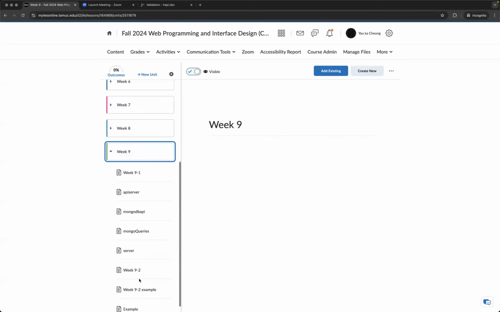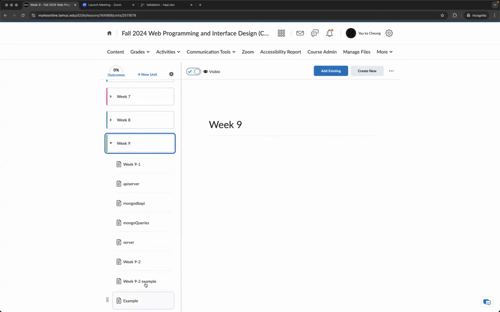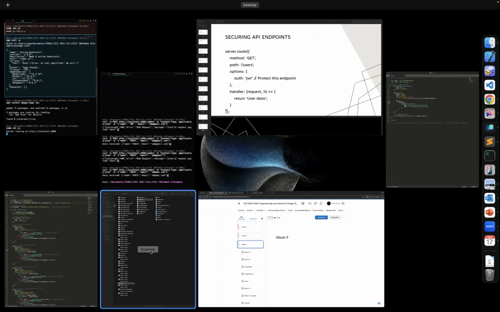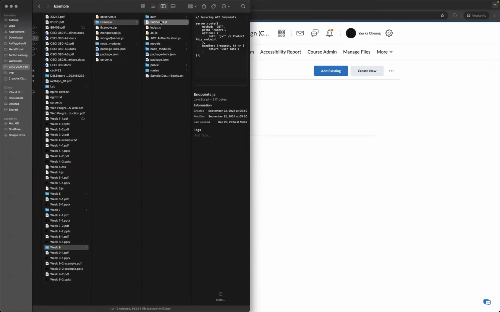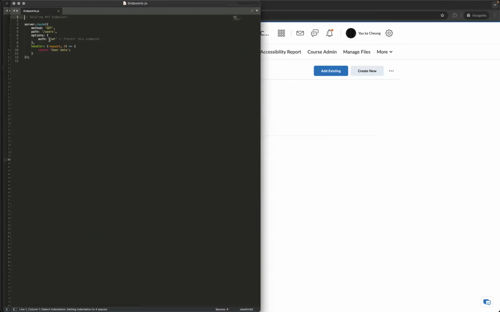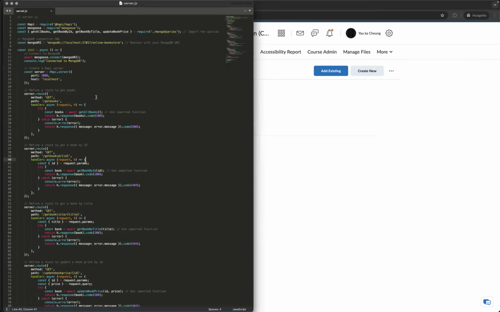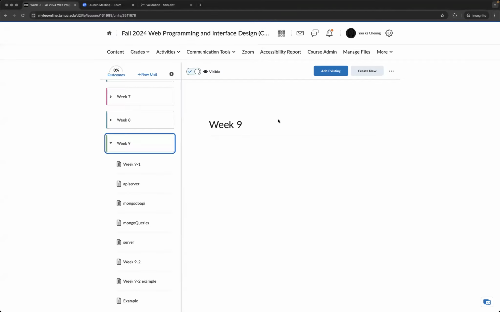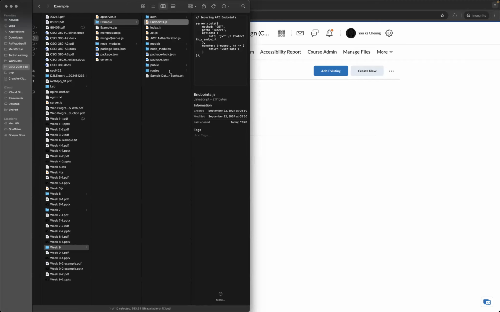You should be able to see some examples. Let's say I want to secure the endpoint, so I put the code right here. Then how can you add it to your system? I will give you some time to experiment, you can try, and then I will help you to make it work.